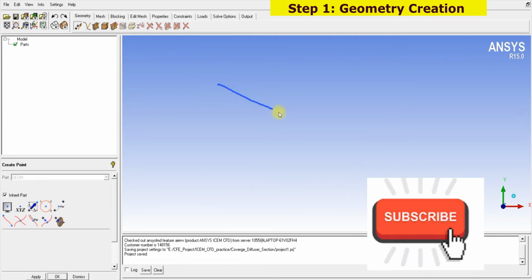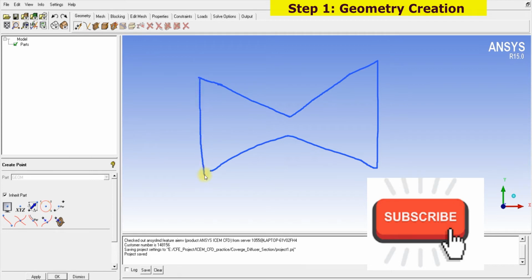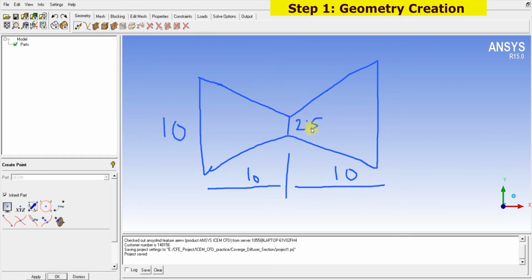Here I will create a model in this way: conversion section and divergence section. It has 10-meter width, and this way it has a 10-meter conical section and a 10-meter divergence section, and here I take 2.5-meter width.